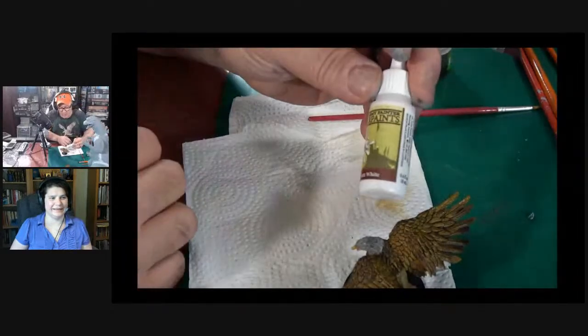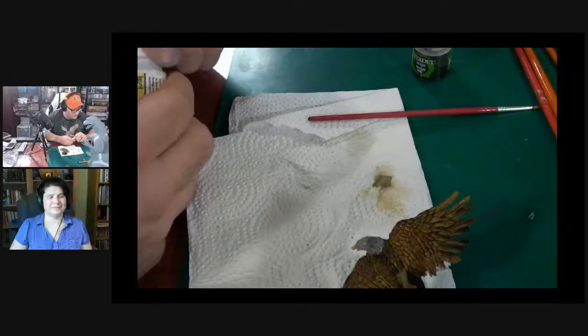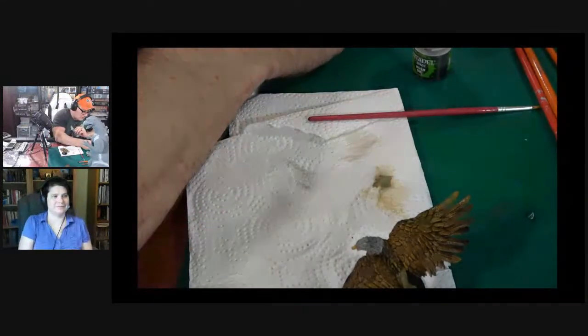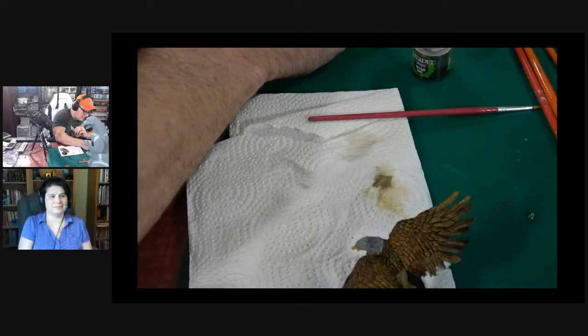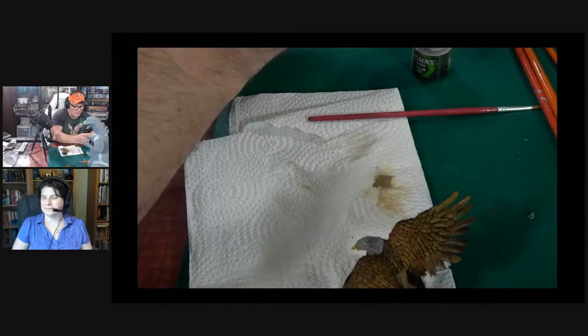So now I'm going to take a little bit of this matte white, and I want to be really, really careful because I don't want to get this all muddy. That's easy to do, believe it or not. So I'm going to take a little bit of white here.